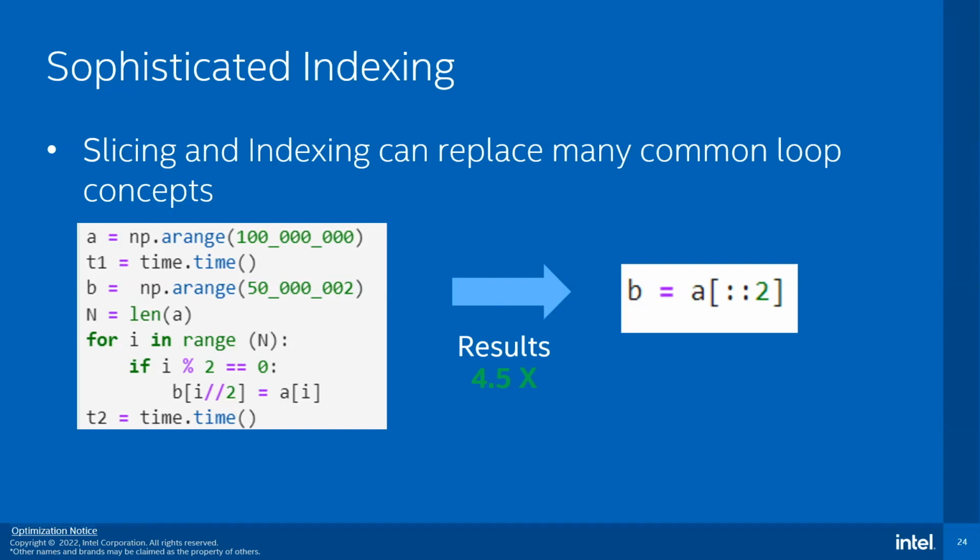Also, let me just point this out. I think I made a mistake in the code on the left. Can you guys see it? No, I didn't really make a mistake in the code, but the point is that what is on the left there is not very readable, not very maintainable. It is kind of, right? But not really. Not compared to the thing on the right. The thing on the right is very readable, is very maintainable. You do have to understand what it means. I'll give you that. You have to understand the syntax.